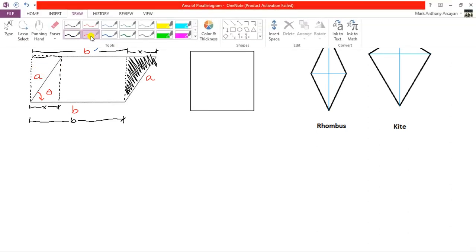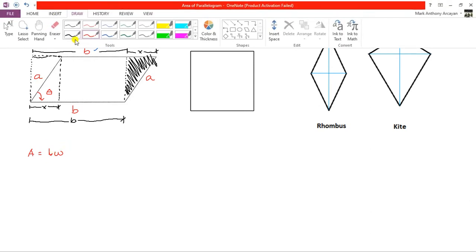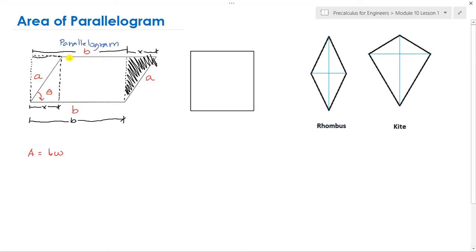So again, balik ta sa rectangle nga formula, that is area is equals to the length times the width. Okay, the length times the width. And the length here is B, but the width here is kanisya the height here H. Okay, how are we going to solve for the height H? Given that we have an angle here and we have A as the lateral width. Unsa man ka class? Unsa man itong ma-derive niya na?